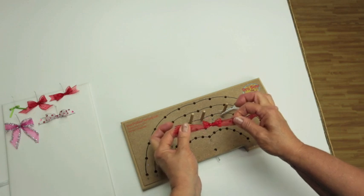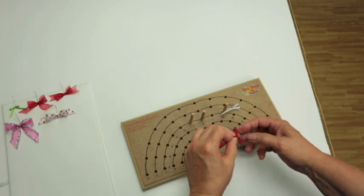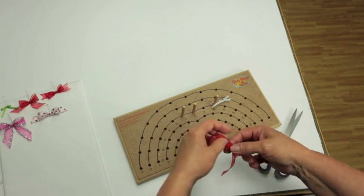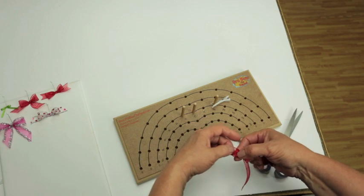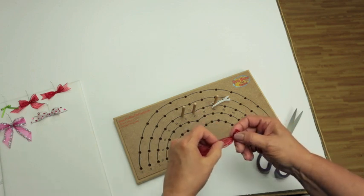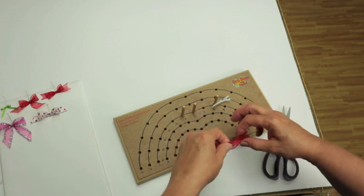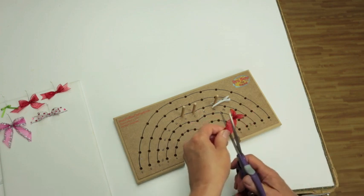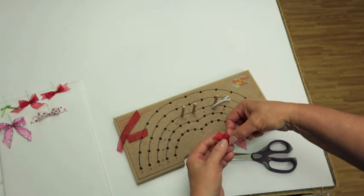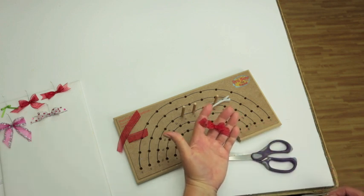And as I said, whenever you pull on them they stay tied. Now let me show you a little trick — I want my tails to be exactly the same length. I'm going to pull my little tails back. First I'm going to kind of measure because I want my little tails to come out past my loop. And that's where my finger is. Pull my tails together — it's kind of hard when you're working with something just this tiny. I'm going to cut both. That's more like a little tuxedo bow. Kind of hard to show you something so little. How perfect. How cute is that.